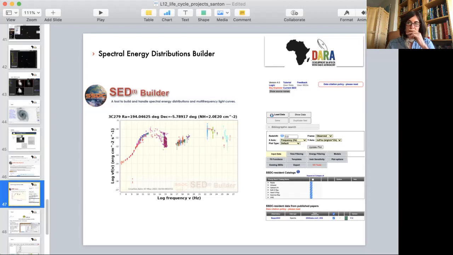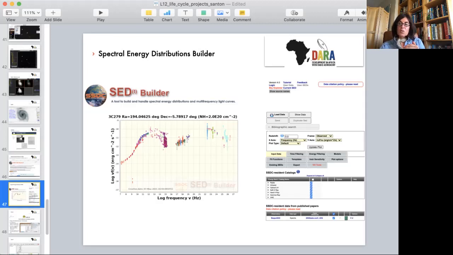You can do things like time filtering. So for those objects that have multi-epoch data, you can filter the period of time. You can do something that is very handy also, which is to ask the software to show you the instruments' sensitivity.